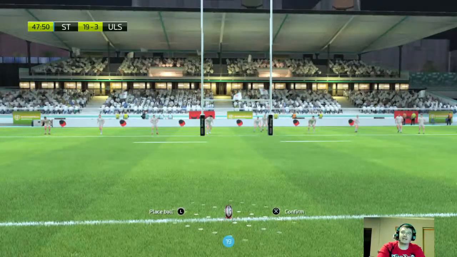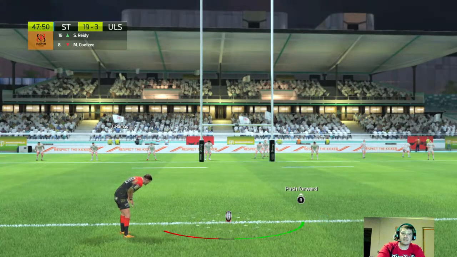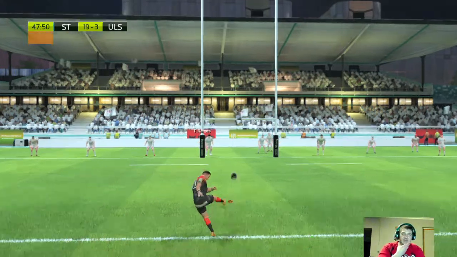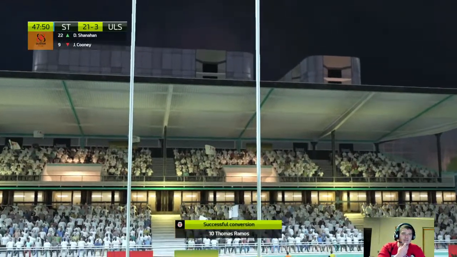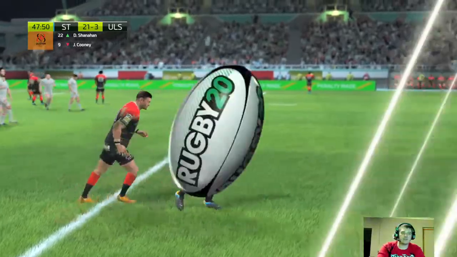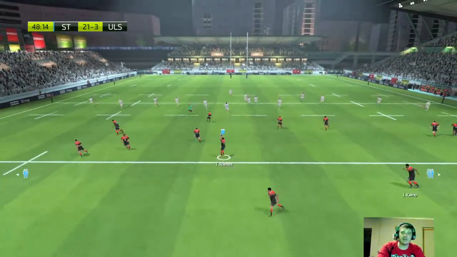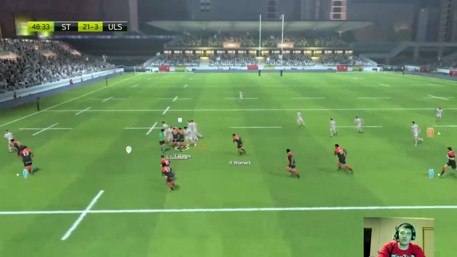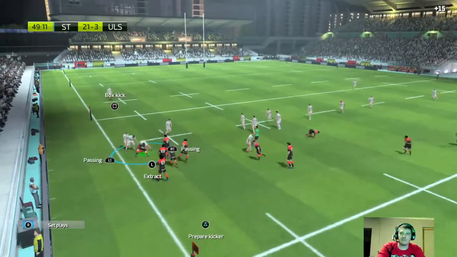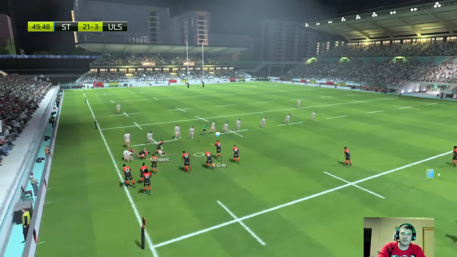Well, I haven't played this game for so long and I'm still managing to kick Ulster's butt on pro difficulty here. So it just goes to show you again, and that's the big issue I had with Rugby 20, the fact that the AI was just too easy to play against. And then obviously the decision making from the AI is really bad in this game. I love the little handoff. There's a lot of stuff that I do like about Rugby 20.